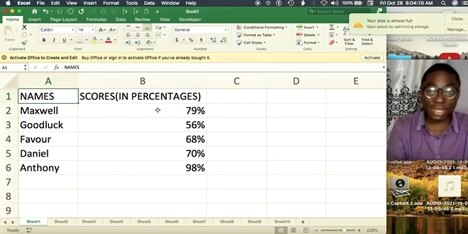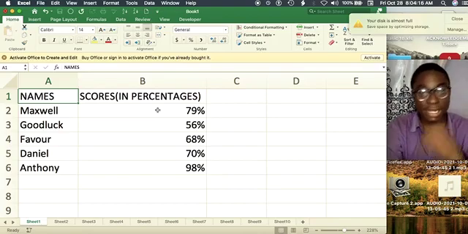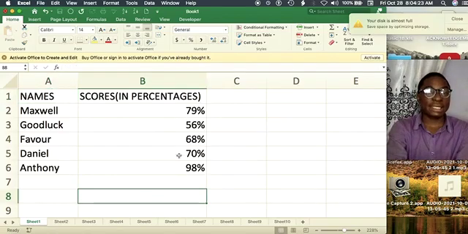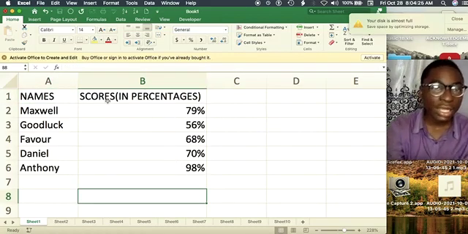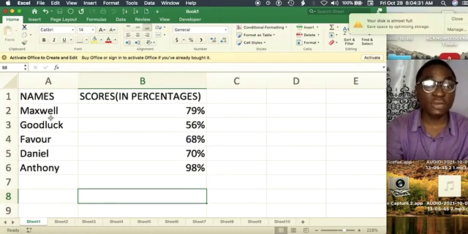Now there are a lot of things you can do, and we'll be talking about that in the next episode. We'll be dealing with formatting of data in cells, but today let's just focus on cells and the rest. Basically, this data is in the cells here. When we talk about cells, we can also talk about ranges. Ranges are regions, a combination of cells.